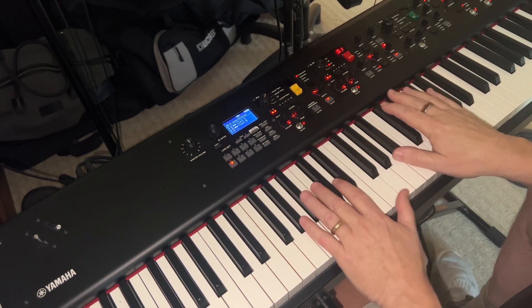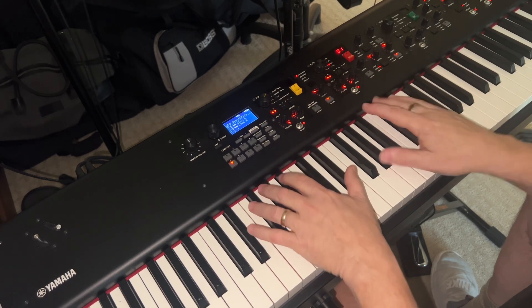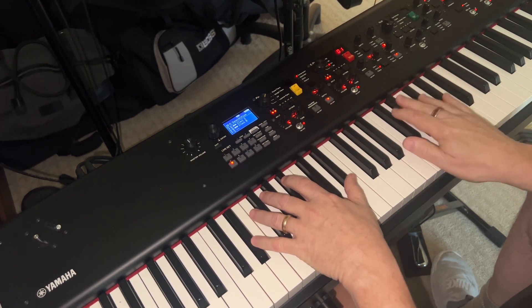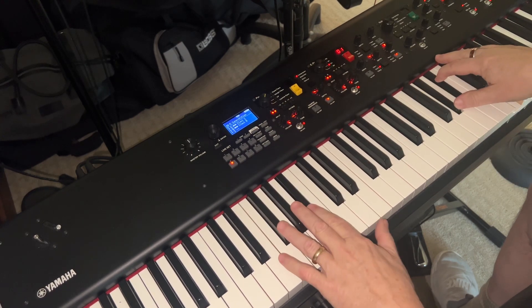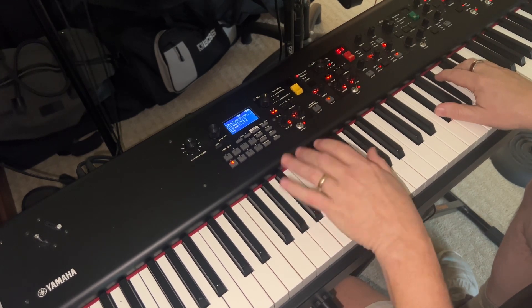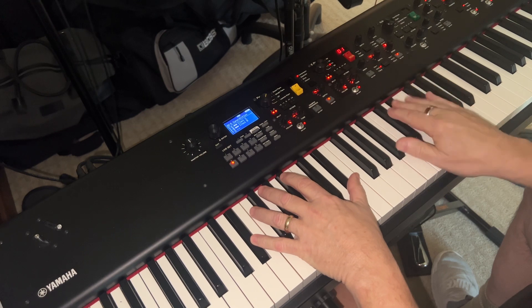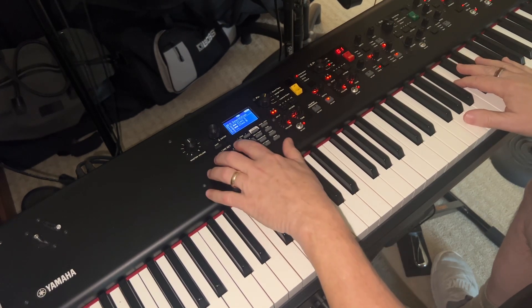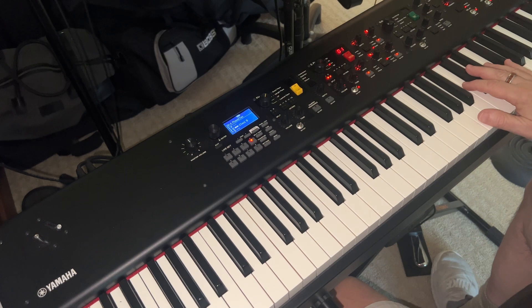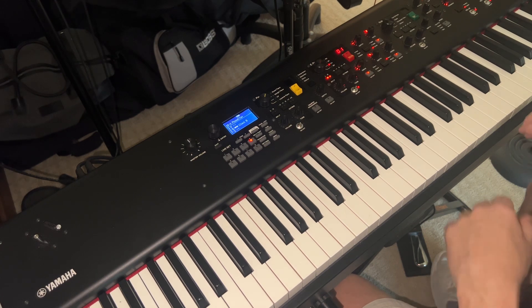You don't have to necessarily play the same thing every time — you can just improvise around the melody. Then you get to the bridge. You may also want to add a clav with some phaser on, just to add a little more — as Annie Griffith might say — jelly to the biscuit.